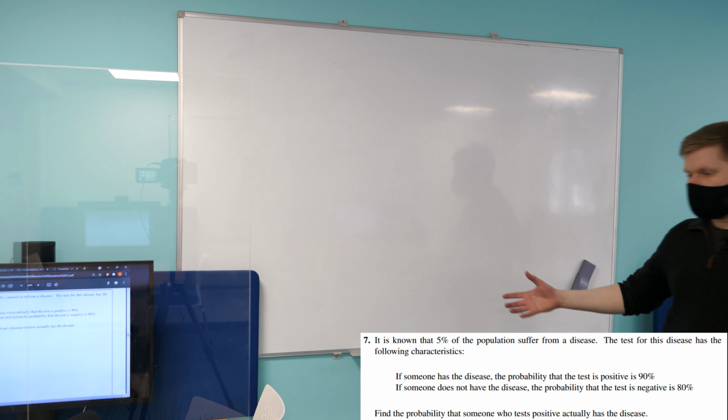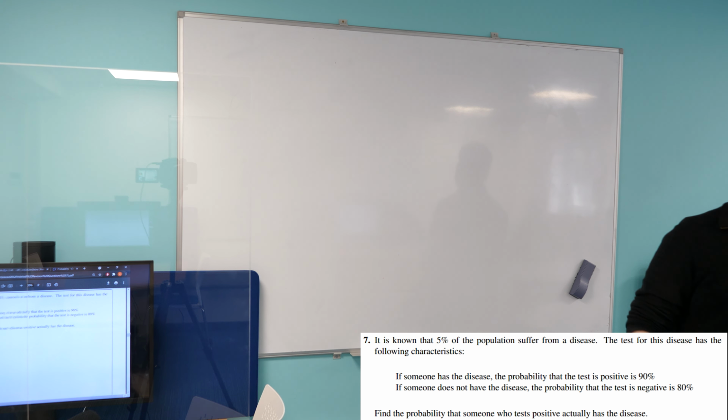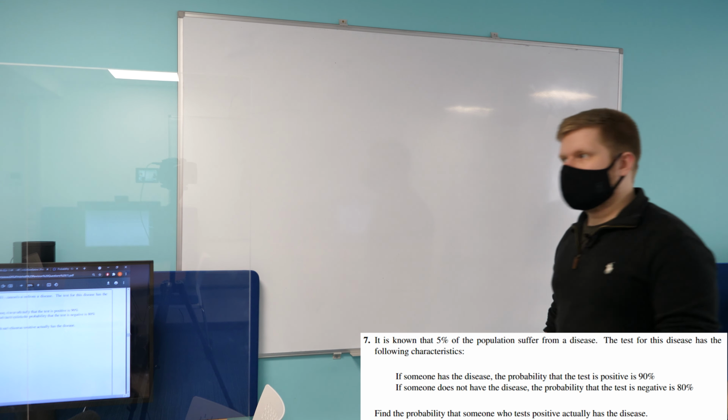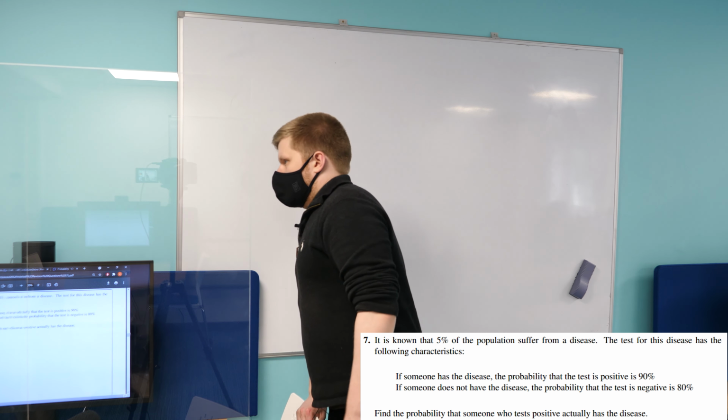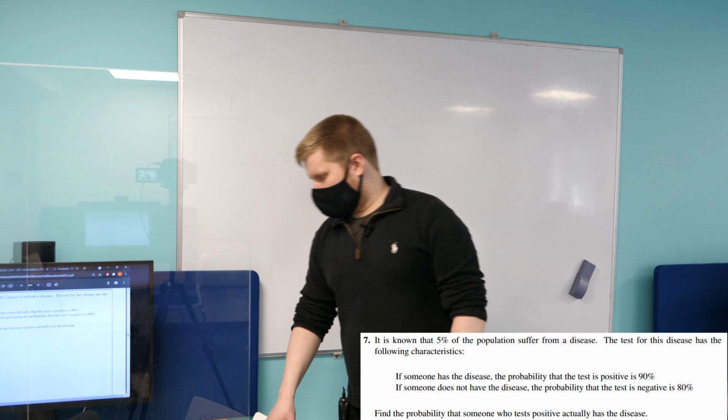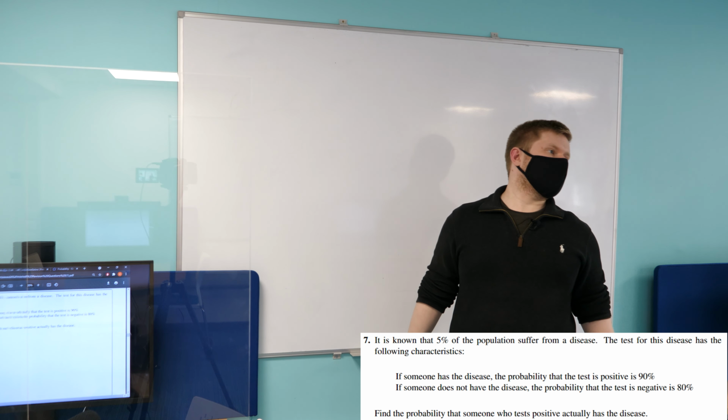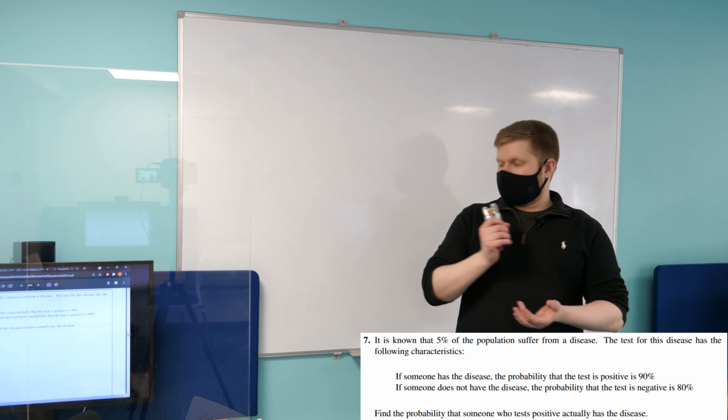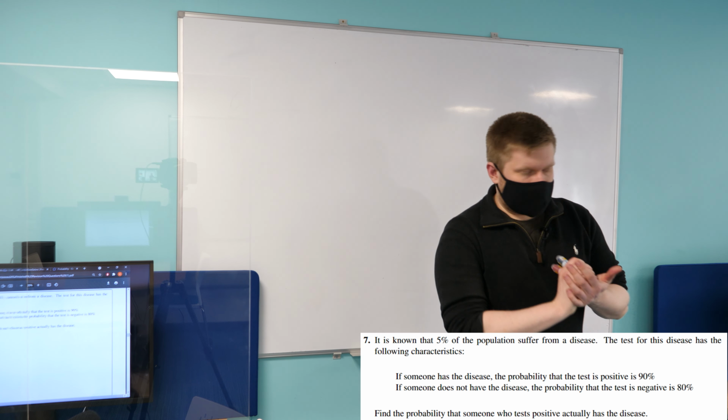Obviously quite topical at the moment, particularly to do with sort of testing of coronavirus and bits and pieces like that. There's been a lot of debate about the efficacy and the sensitivity versus specificity of it. So let's suppose that we've got some particular disease where 5% of the population suffers from it. Okay, how are we going to go about doing this? Any suggestions?